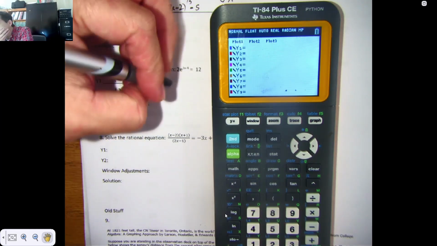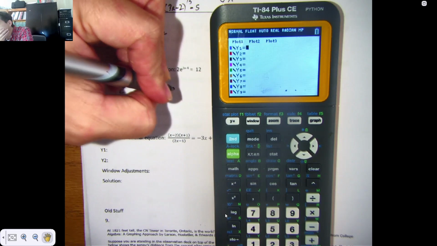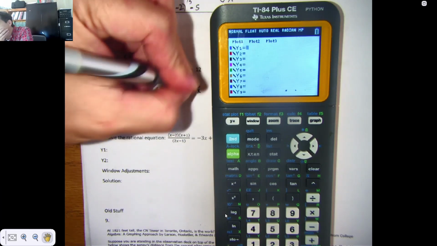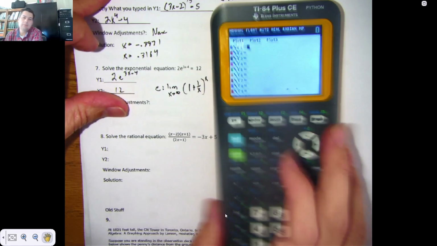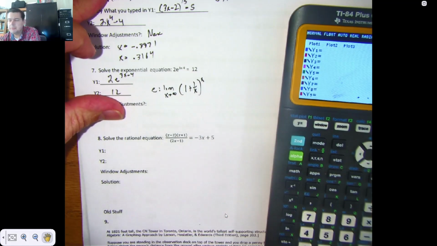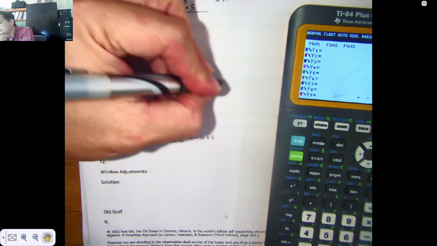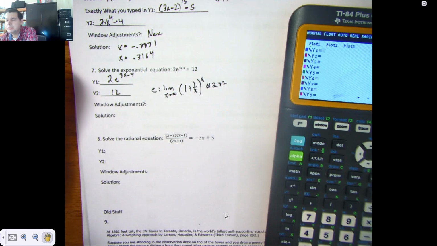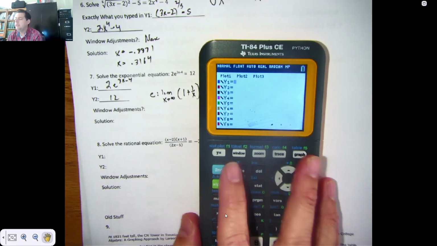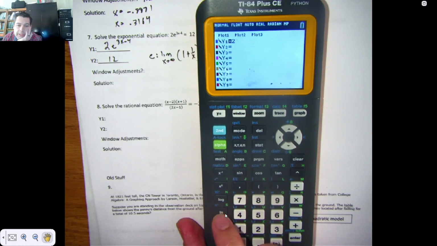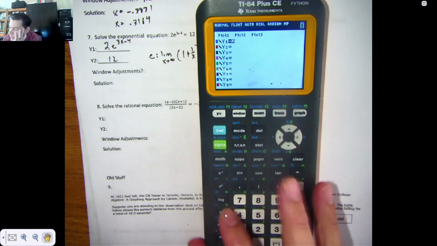What is E? E is the limit as x approaches infinity of (1 plus 1 over x) to the x. You guys have no idea what a limit is, but it basically means you keep plugging in bigger and bigger numbers. It is approximately 2.72. That's roughly what it is, 2.72. But anyways, you don't even have to know that. You just have to know where the E button is. There is an E button. If you look at this, which is natural log, and you'll see it in blue, so second ln brings it up.